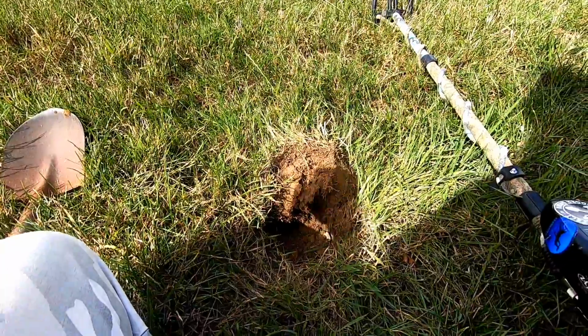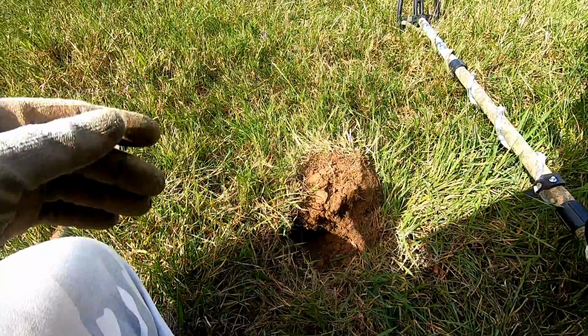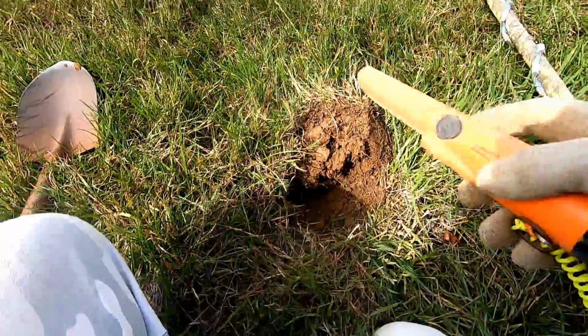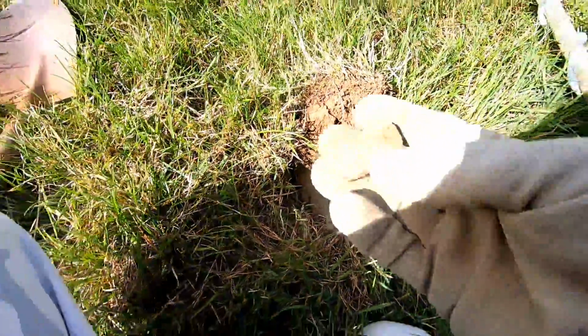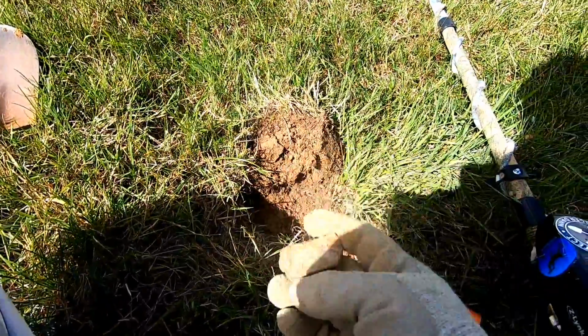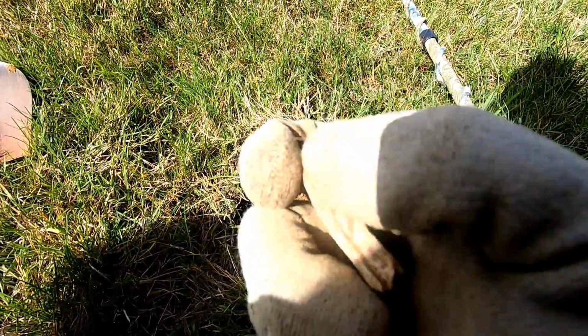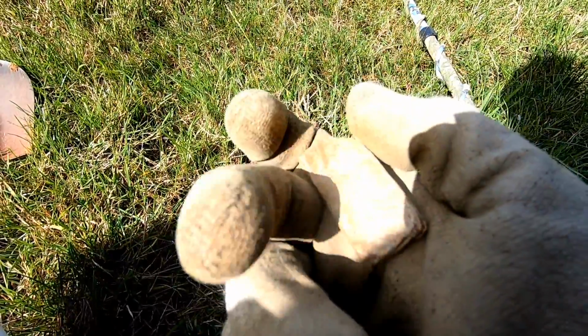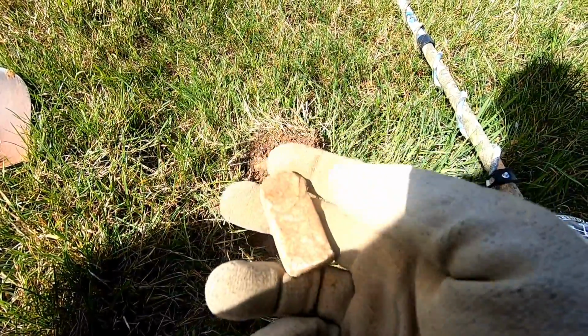I'll just turn the camera on, guys. I've just got all my gear back on, and this is exactly where I was sat just now to have my little break. And there's a 77, I think it was. In here. Oh, is that actually it? Oh, that is it. I thought that was a stone. I just turned the clod over. A nice chunky bit of lead with either that's damage or that's pattern. Hmm.